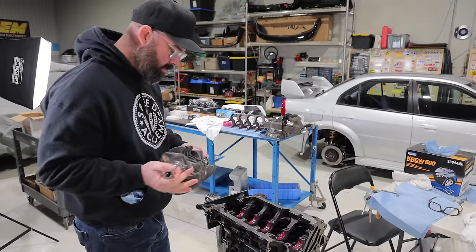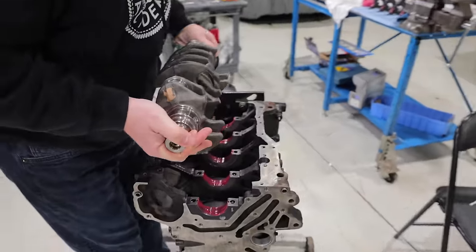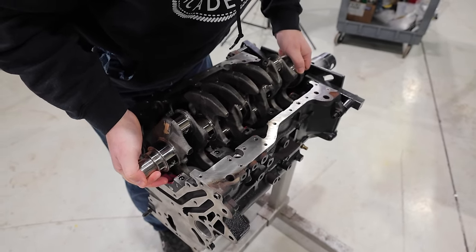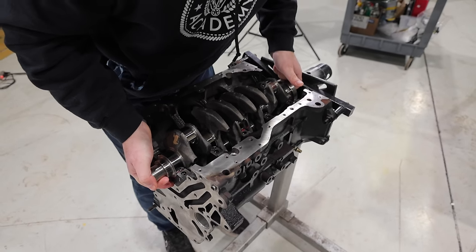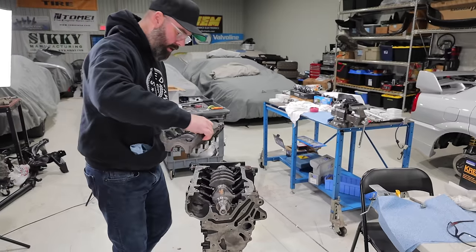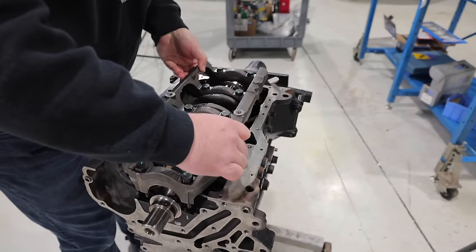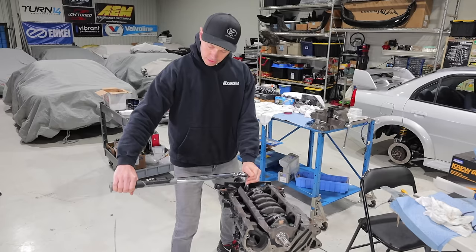I've just cleaned all the journals carefully one last time, so I'm gonna drop this guy in there. And by drop, I mean very gently place it in the hole, as carefully as I possibly can. So, she is in there. Girdle is going on, and I've already put some lube on the bearings in this as well. So once it's in place, we are going to torque this down for the final time.